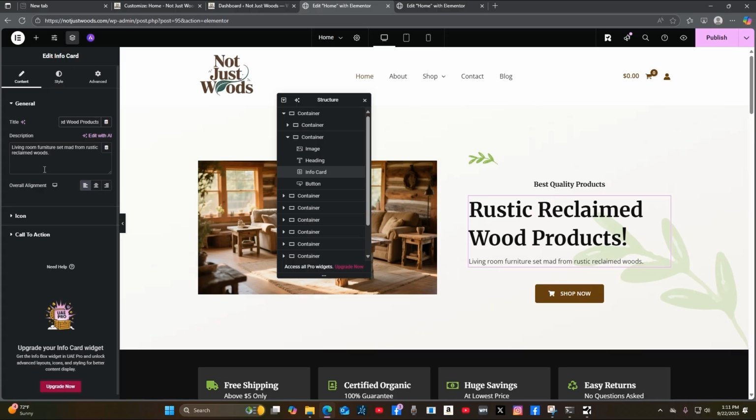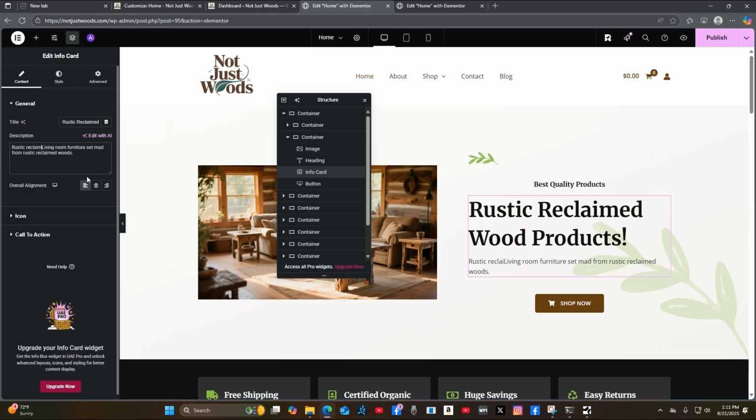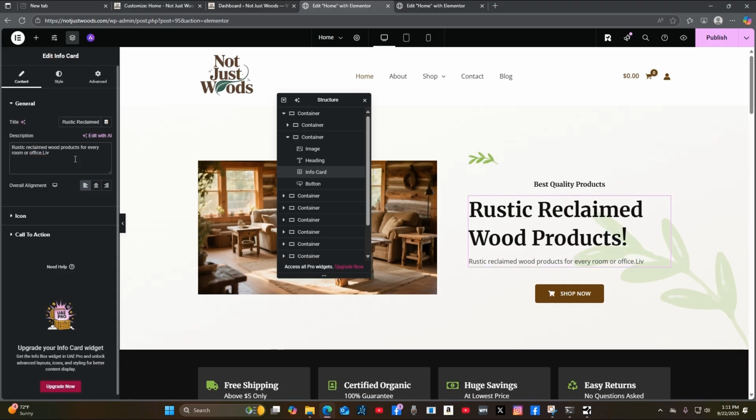And then down here, let's do rustic reclaimed wood products for every room or office. There we go.